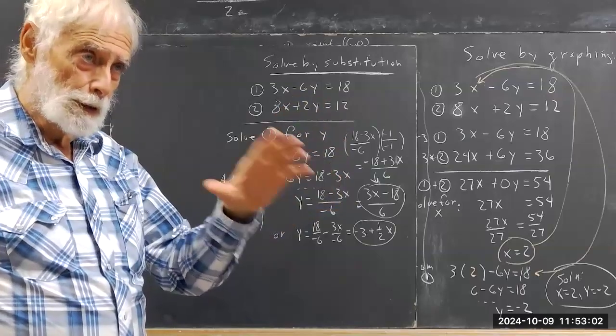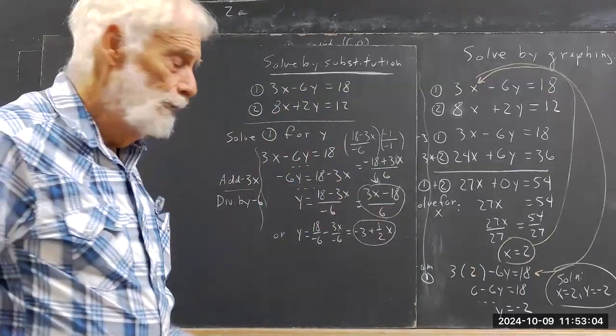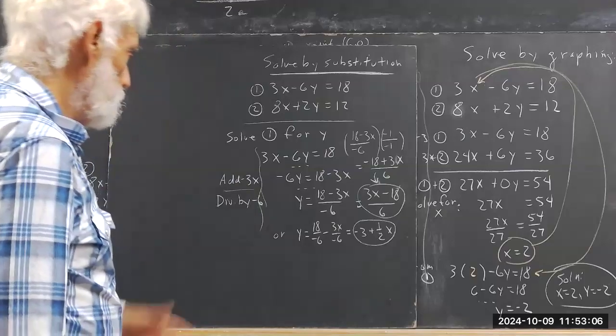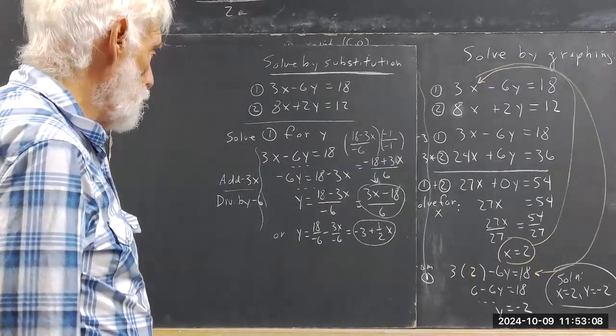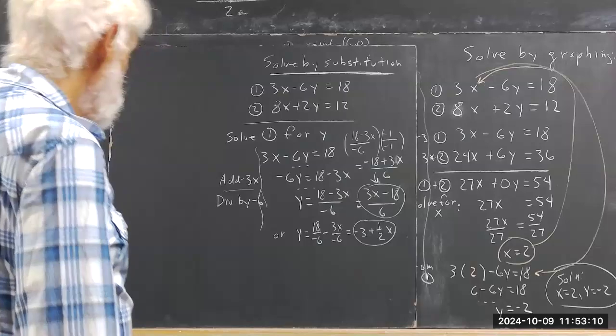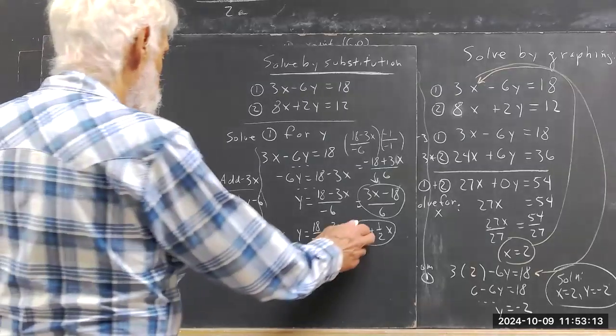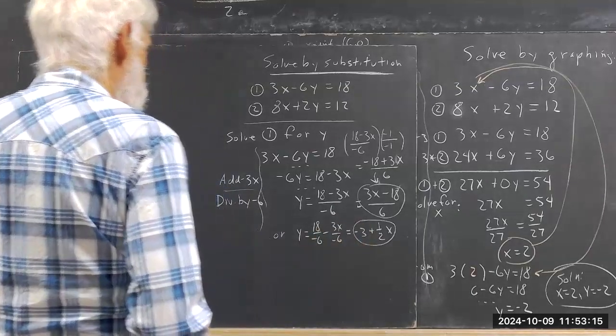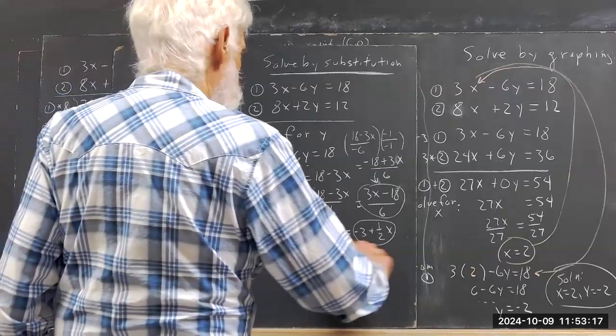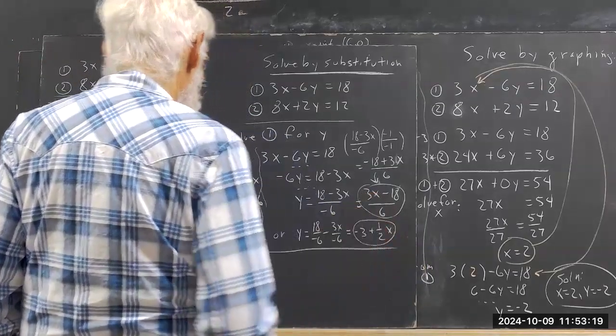I'll do it both ways just to illustrate. These are insights into height, the meaning of the algebra and stuff like that. But it's pretty much six of one, half a dozen of the other. Personally, I would use this one, but there's nothing wrong with using this. Okay, so now we have a solution. We have actually two forms of the solution.